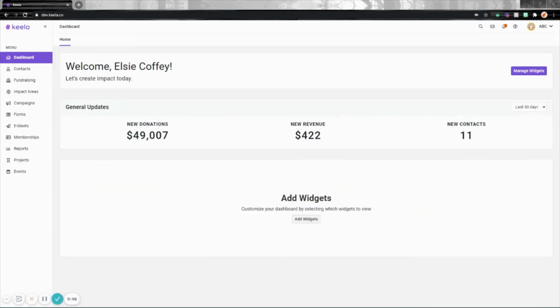Alrighty, picture this. On the first day of each month, I have to send out a spreadsheet of the previous month's donations to my accountant. They don't want access to Keela. They don't want to touch it. They just want me to send them the information that they need, and I do that on the first of every month. So there's so much information available on a donation. You've got the campaign, the transaction ID, all of that kind of stuff, and they get quite overwhelmed if I send them the whole spreadsheet. So they've just asked for some specific details that they want every month.